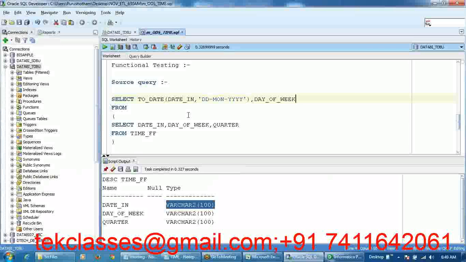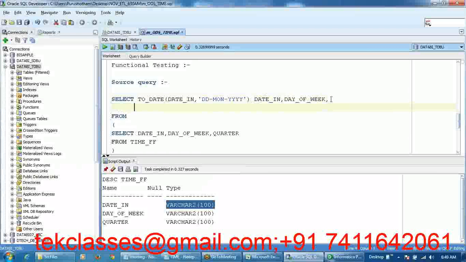The next ones you need to derive. Let me call this alias date input again, then day of the week. The next thing is to derive the month. You're going to use substring of date input, retrieving the month from the fourth character; the next three characters represent the month. Similarly, you need to derive the year and quarter.